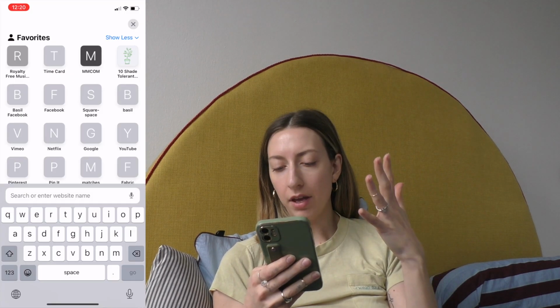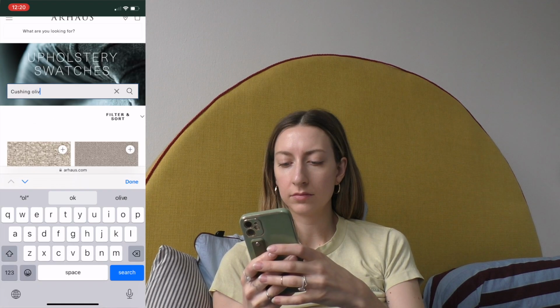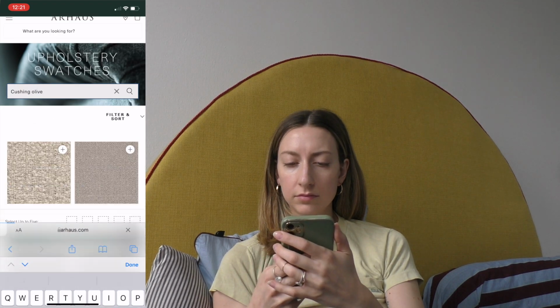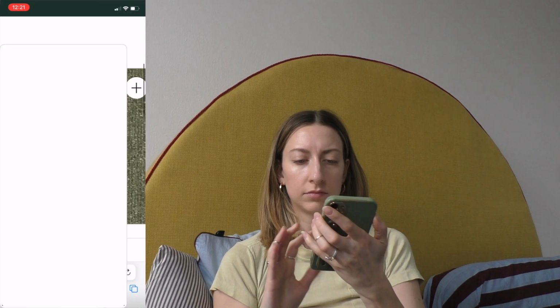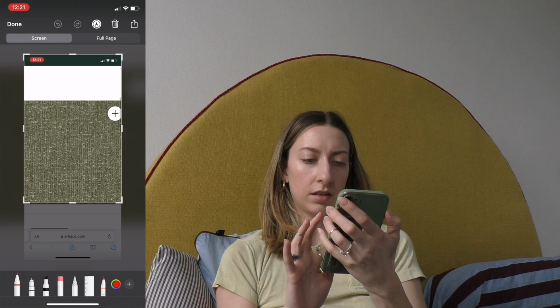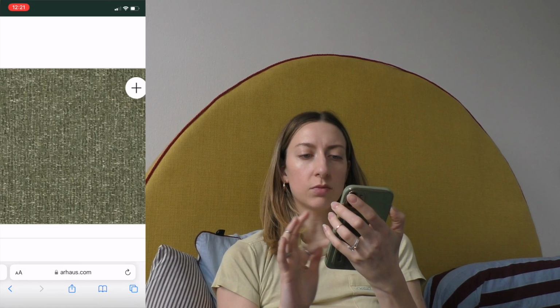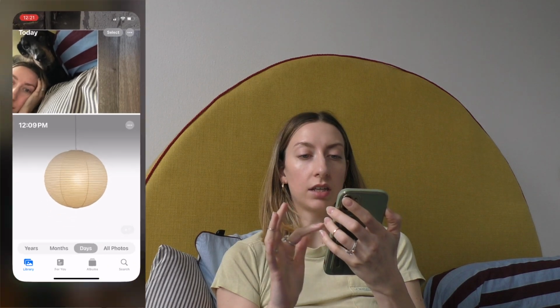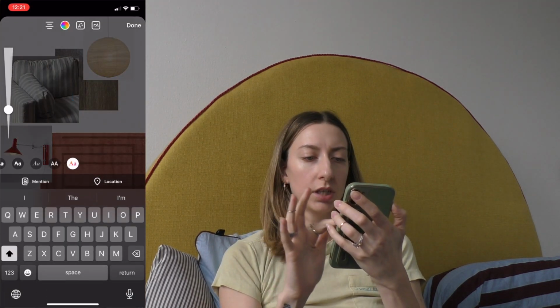I'm just gonna grab the swatch of the fabric that I chose. It's not perfect because it's a little grainy, but it's fine. At least we're gonna get a better idea of the color. And maybe I'll still not like it, but we're gonna try.